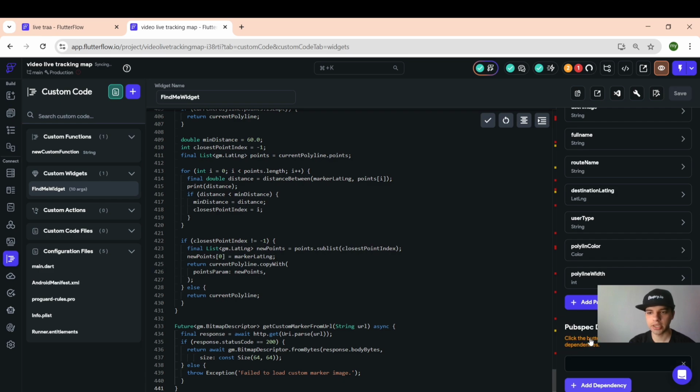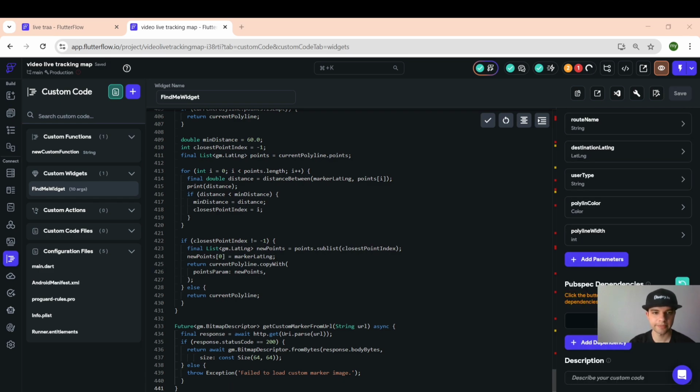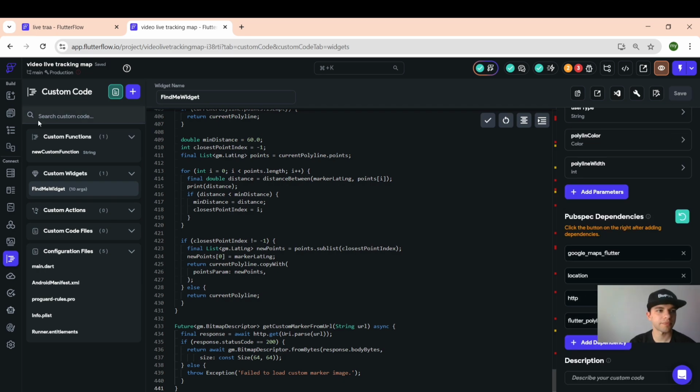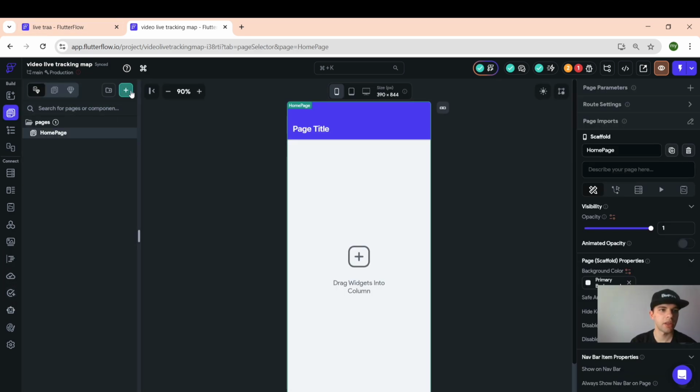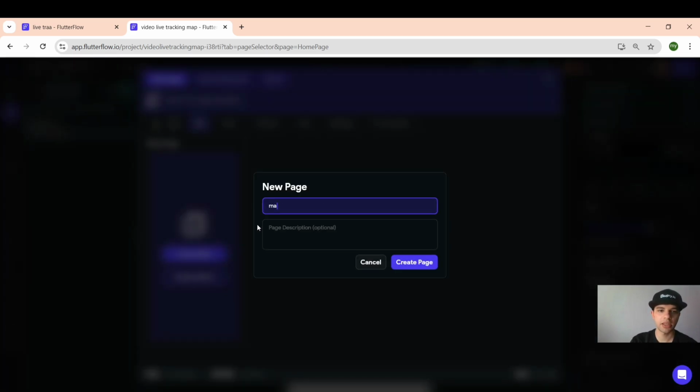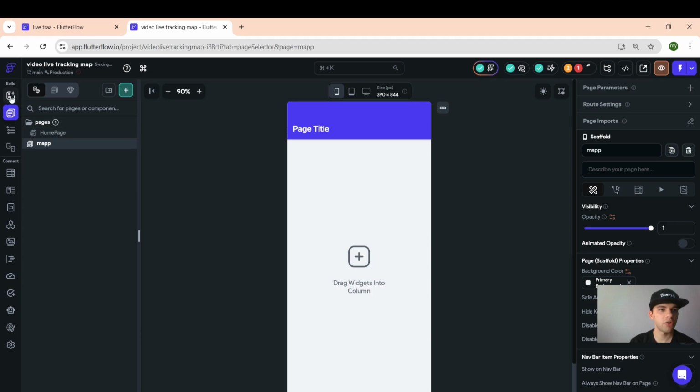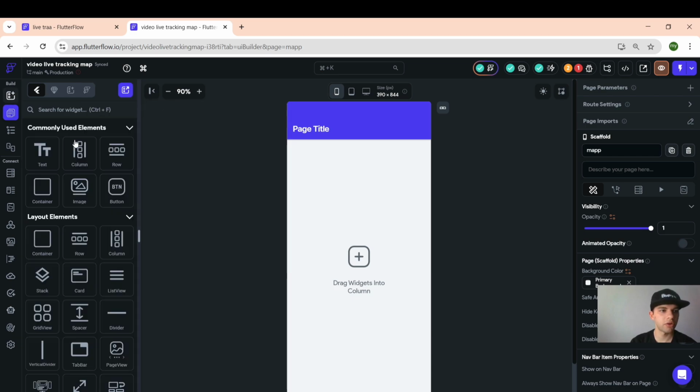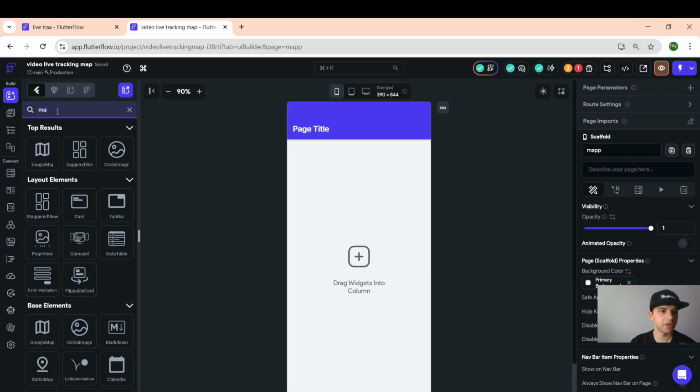Now don't forget to add the dependencies here. So one last thing that we need to do here, we need to add the page that will be the FlutterFlow map widget, so it imports the map package, and this will make it work on Android and iOS, because otherwise we will have issues.